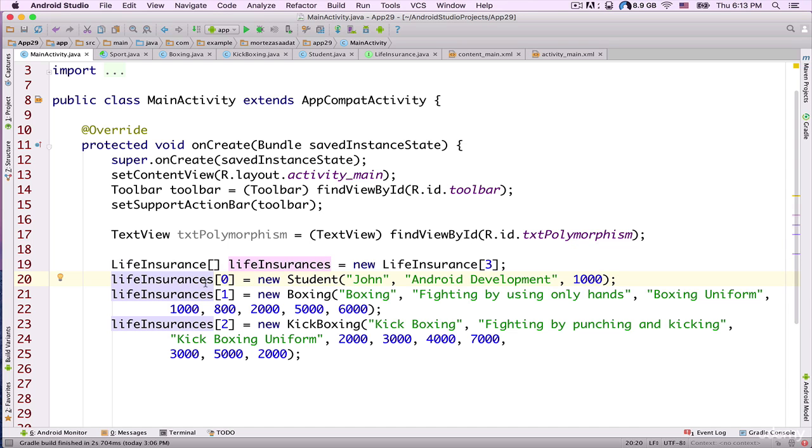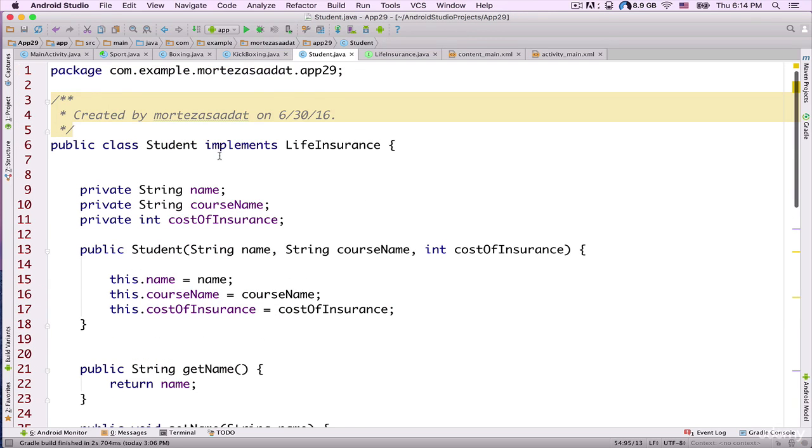So lifeInsurances, index 0, assignment operator, new Student. So here I want to create an object of type Student, okay? New Student. So as you can see inside of this Student class, because this class implements this LifeInsurance interface, there is a relationship between these two classes.